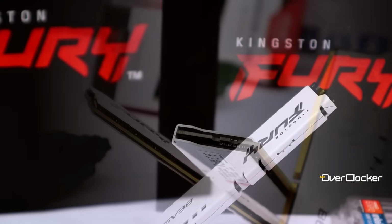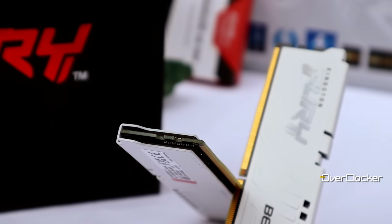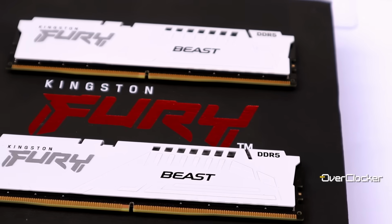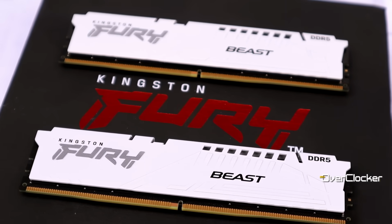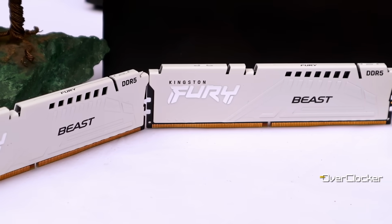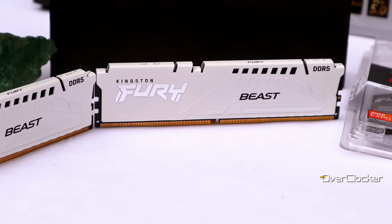First of all, the only voltage adjustment you'll need to drop to CL28 is just adding 50 millivolts more to the default operating voltage, which brings it to 1.45 volts. It's honestly not much, and the heatsinks can more than handle it. In as far as 64GB kits are concerned for this platform, the Kingston Fury Beast memory is a solid option. It's not going to set the OC world alight, it's not going to break any records, but for gamers and those who just want an affordable and performant high-capacity kit, the Kingston Fury Beast is an obvious choice.